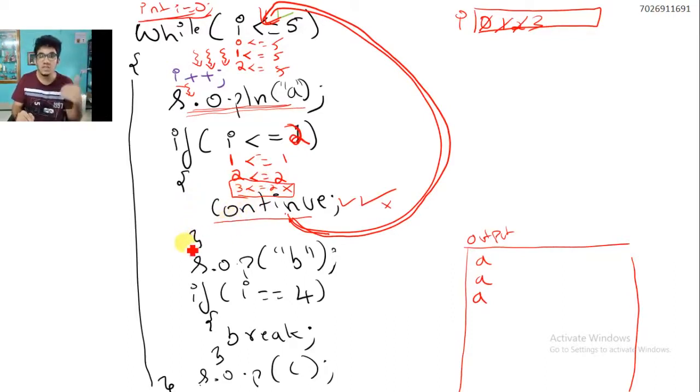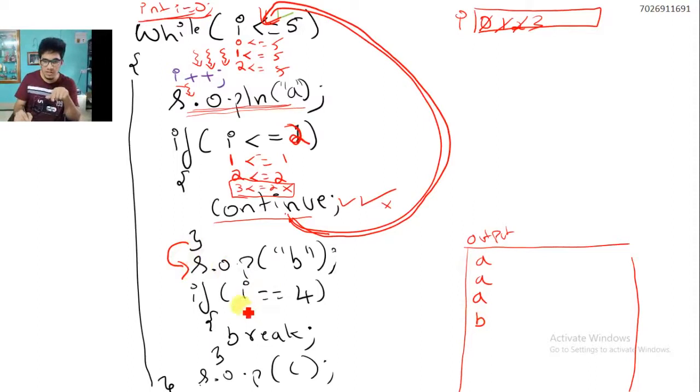If the if body is not executed, now don't think for the first time control will come out of if now, because till now the conditions were true, and when the if got executed, because of the continue, control went there, right? And now the condition is false, means continue is not executing. Now the control will come below. You are telling print B. Okay, so print B. So B is printed.